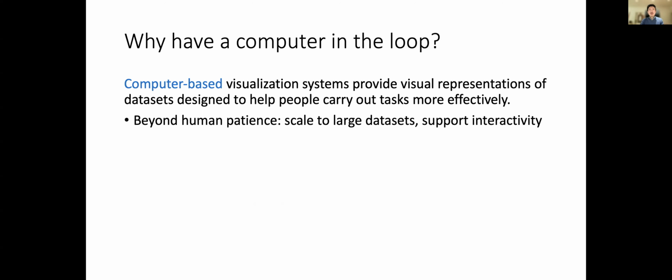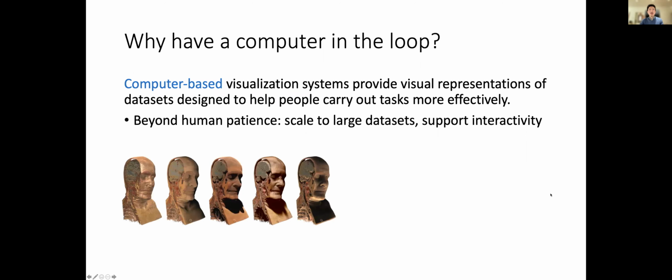Okay, and the other part is that you want a human in the data analysis process, but obviously you want a computer as well. As I said before, computers are good at certain things. For example, they can remember things very well and can do computation very fast. But there are also other things where it's important to have a computer involved. For example, if you want to do this kind of 3D visualization, it's almost impossible to create it manually or just by a human. So you definitely need a computer to support.